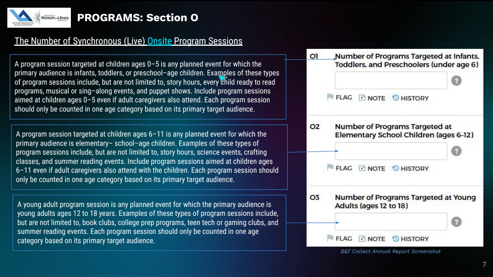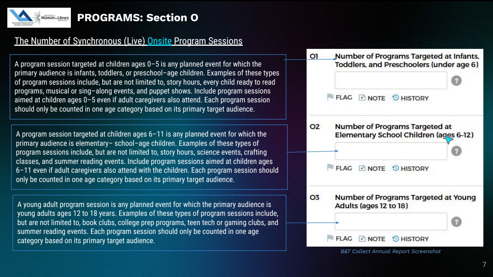I could read each of these to you, but I think you'll want to read them on your own. Under age 6, 6 to 12, young adult, you're going to put the program information here. Each program session is only going to be counted in one age category based on its primary target audience, okay? So you'll only count each program one time.